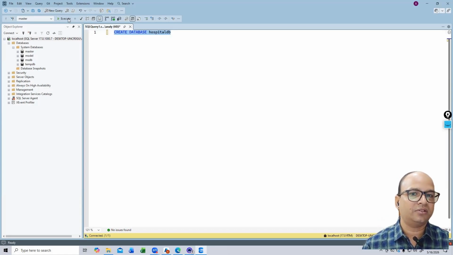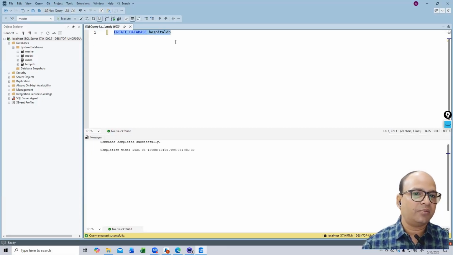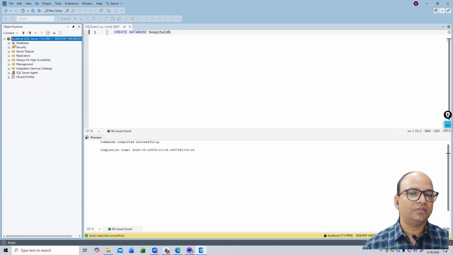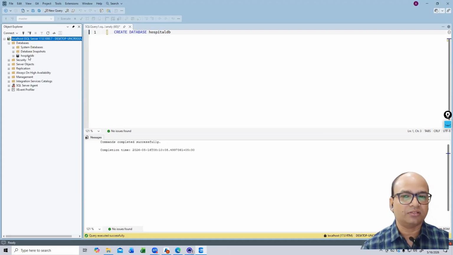Sometimes I create different SQL lines and I have to execute only a single line among them, like select star from this. So I select that line and execute. Now it's executed. It is not showing, so you have to refresh it. When you refresh, you can see here Hospital DB.